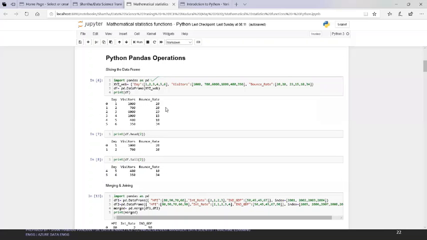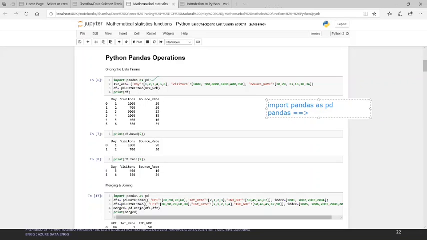So we are supposed to use the class name. Let's say import pandas as pd. Automatically, all the available packages and methods inside pandas are copied.